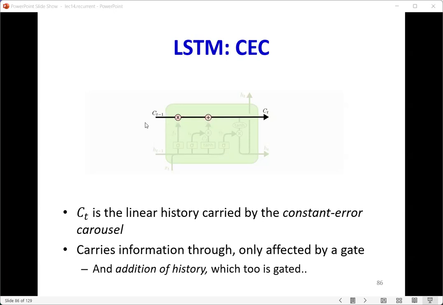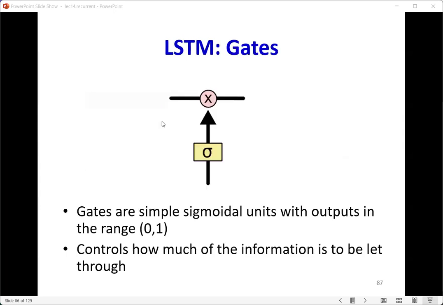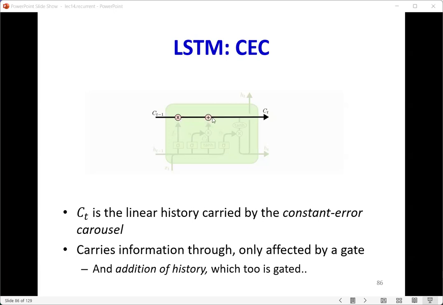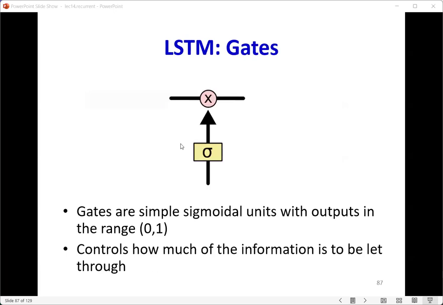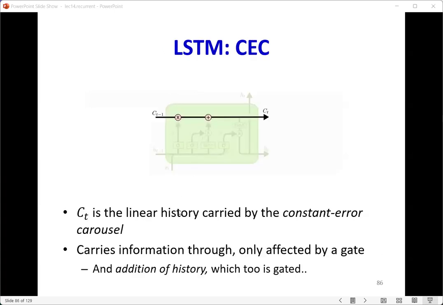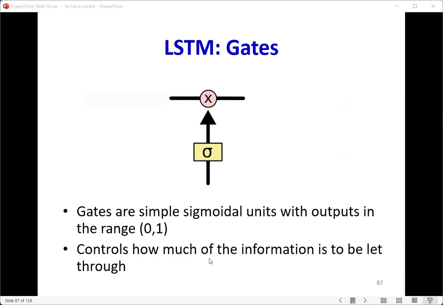So let's continue using the open and closed braces example. This could be remembering, for instance, that I've seen 8 open braces so far. Then the first way it's modified is by these 2 units. The first one is something called a forget gate. By the way, these gates are all simple sigmoidal units. They have the property that they can only shrink. They multiply whatever is going through by a value between 0 and 1.